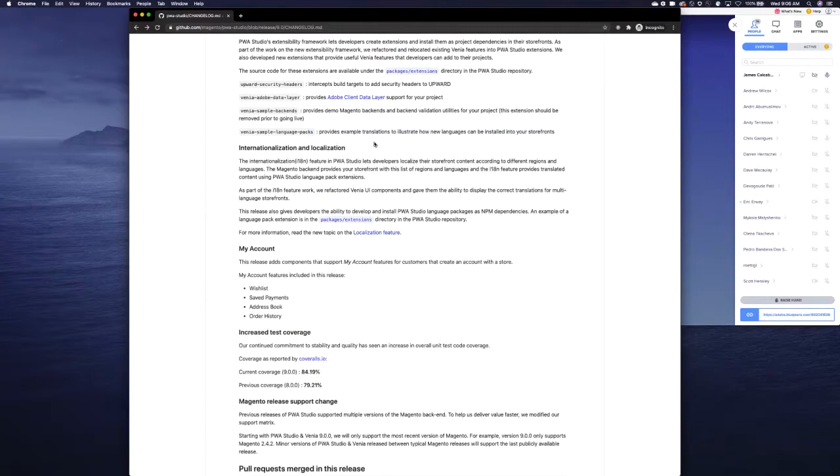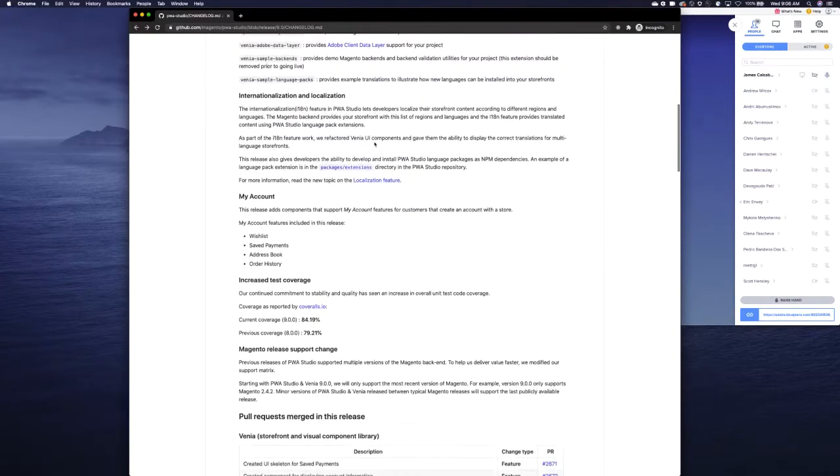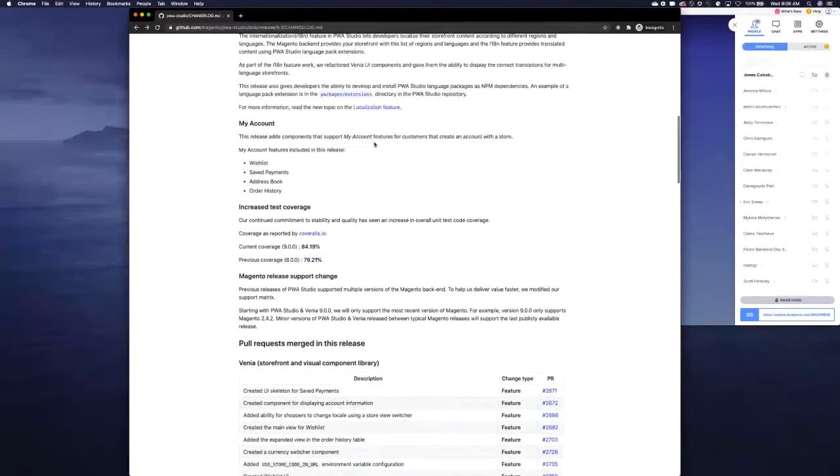This release also provides My Account components. It's still ongoing, I believe, but these are the features from My Account that are available in this release: wish list, saved payments, address book, and order history.